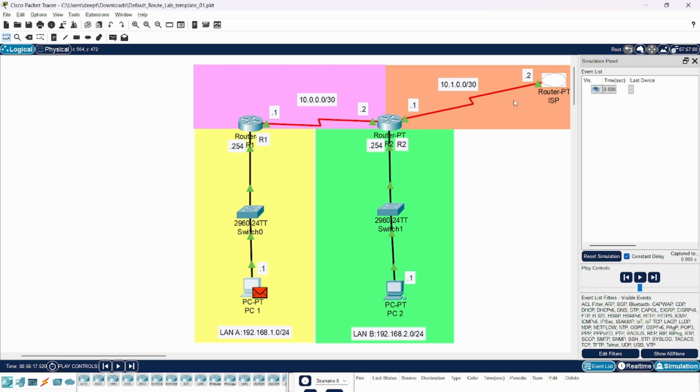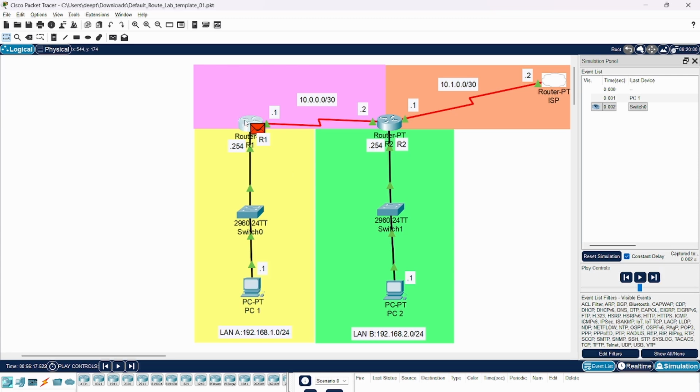Now the packet is generated over here, as you can see on PC1, and to move or forward this packet you can click on the next arrow on the right hand side just above the simulation button right here, which will forward this packet to the default gateway of the network, which is router 1. So here, as the packet arrives on router 1, it's going to check its routing table to see if the destination IP address is available or not.